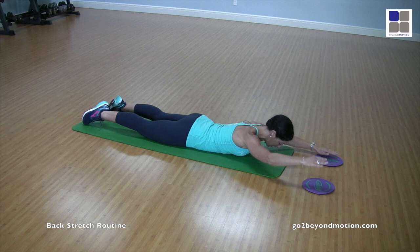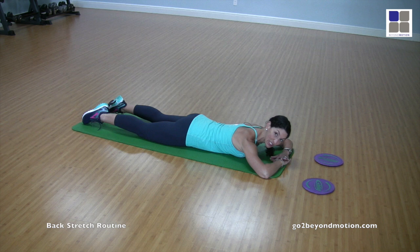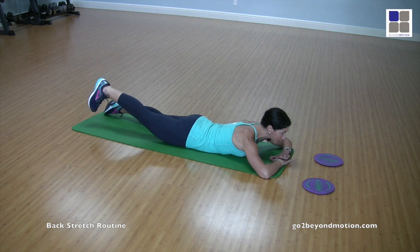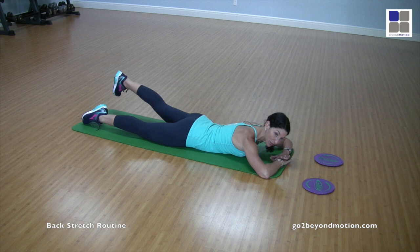Now I'm going to switch to the lower body. Press the hands into the floor and bring the forehead down to create more length in the neck and allow easy breathing. Press the pubic bone and hips into the floor as you lift the belly off the floor. Dorsiflex the right foot and lift up — the front of the hip presses into the floor while the hamstring and glute go to work, maintaining a stable pelvis. Do anywhere from 8 to 20 on the right side, then switch to the left, keeping the belly tight, hips pressing into the floor, feeling the hamstring and glute firing and low back working. Repeat anywhere from 8 to 20 on the other side.